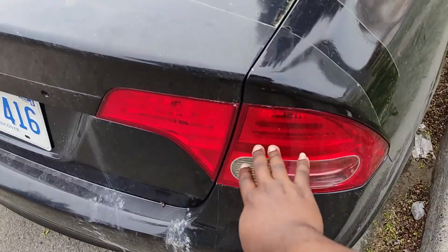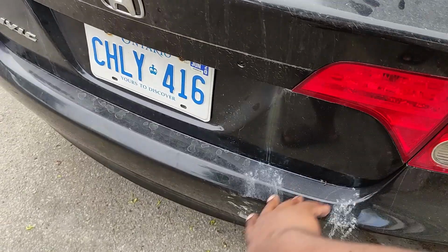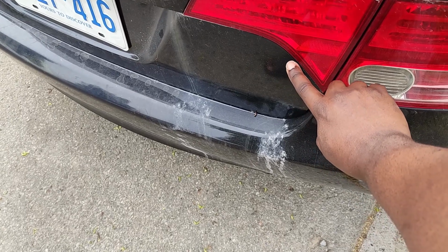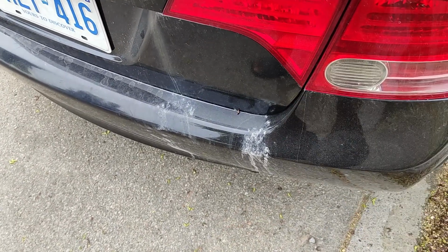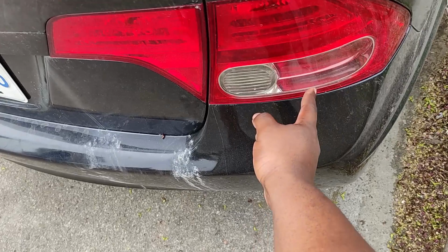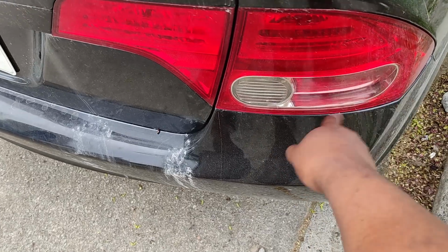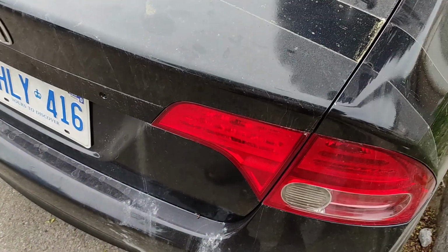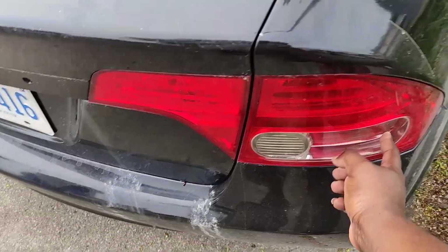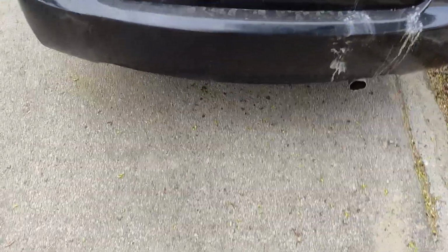The plan is to put the infinity lights here and here. I'm gonna try to do a diffusion light here, but I don't know yet. I'm gonna replace these with LED. For here where the turn signals are, I'm gonna get, what do you call those again? I can't remember, but the sequential lights. Yes, the sequential lights I'm gonna get for this area. So I'm gonna do that for the front. I'm gonna do the same sequential with some LEDs, and it's gonna look amazing.